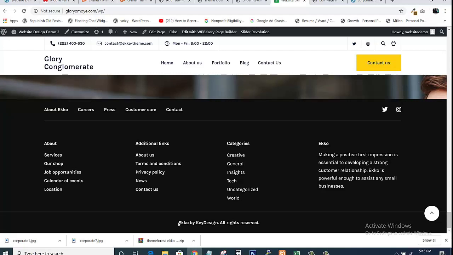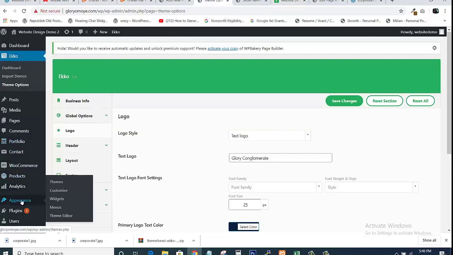The next thing I want to show you now is how to change this footer area. Now this footer area can be multifaceted. There are different places on your WordPress dashboard that actually control this footer area. First off, you have the footer menus. These footer menus can be changed from the menus area. Remember what we talked about, the menus under appearance, come to menus.